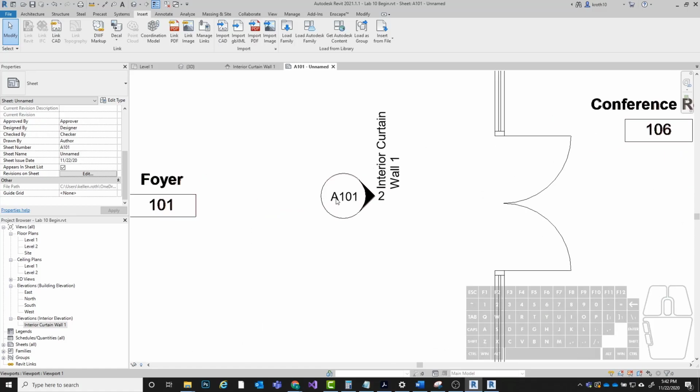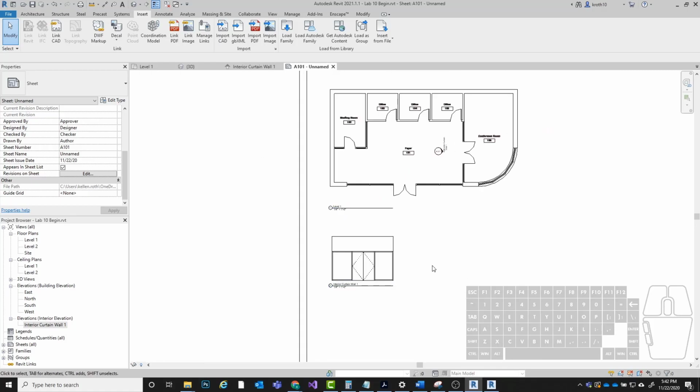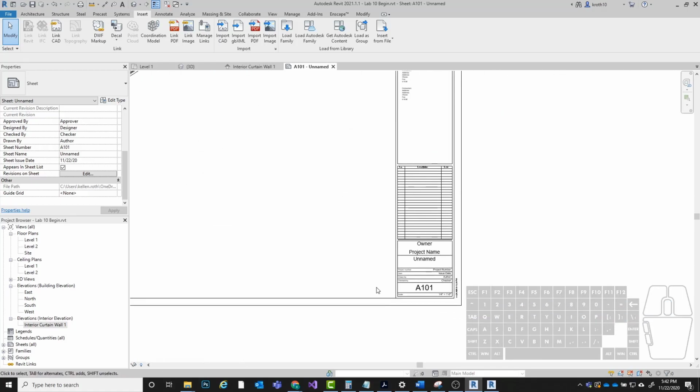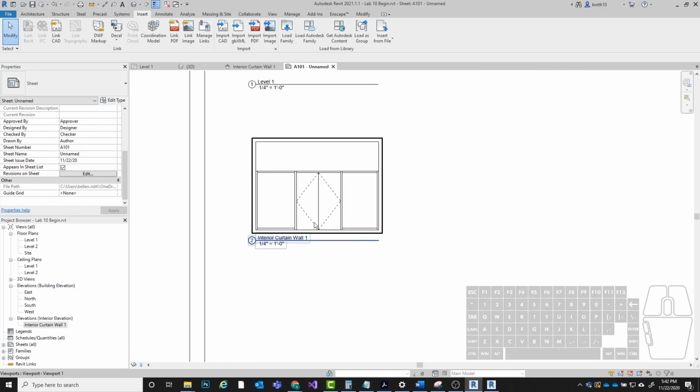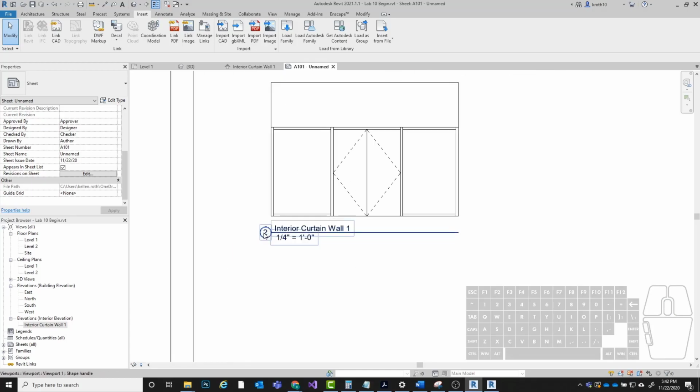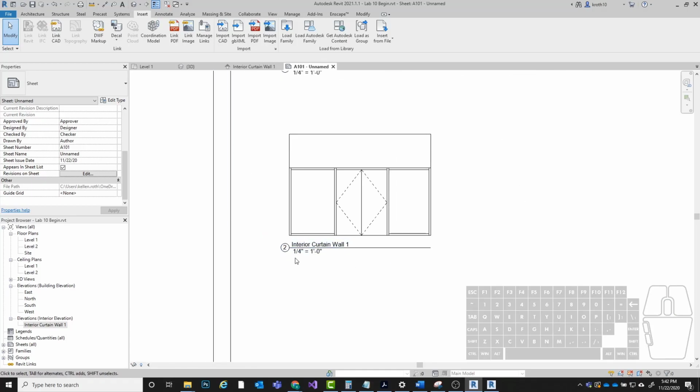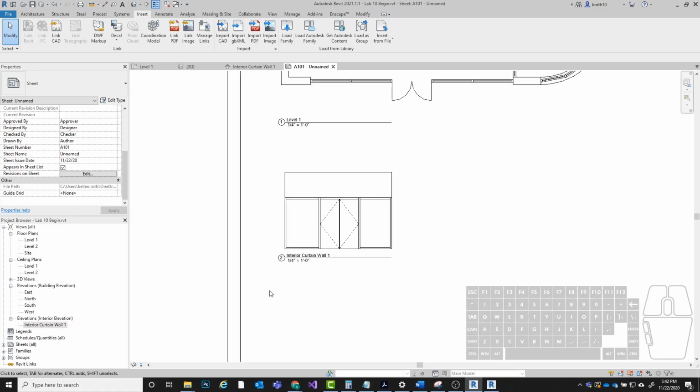So on sheet A101, which is where we are, at view number 2, you can see number 2 is right there, and that is my interior curtain wall 1. So that's kind of the beauty of Revit. It does a lot of this stuff for you automatically.